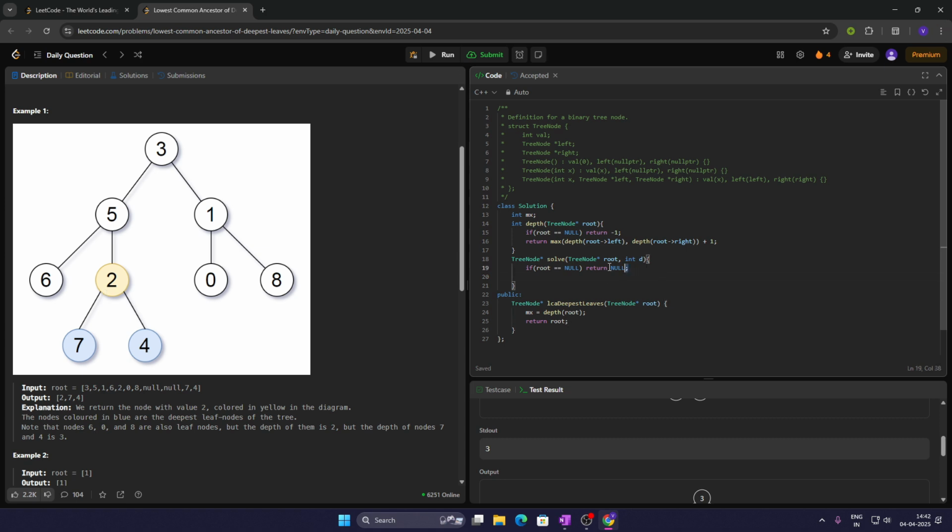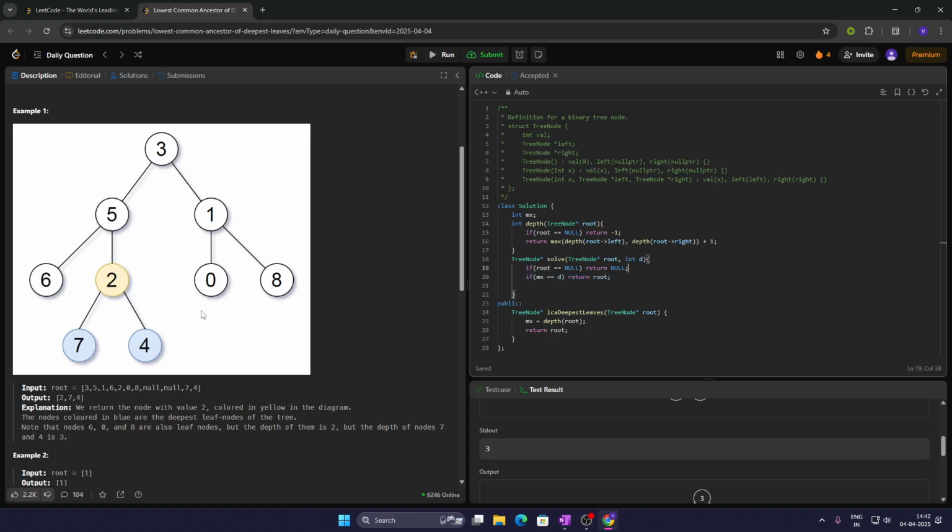What is the other base case? We have handled the null value and we have to check if the maximum depth equals the current depth or not. If mx equal to d, the depth up to that level, if it is equal, then we will return root to its parent. Like if the maximum depth is 3, and the depth of this node is also 3, then it will return 7 to its parent. Let us manage that condition here.